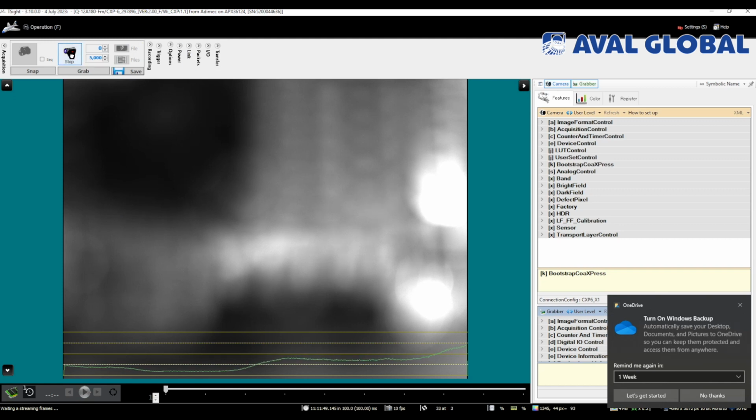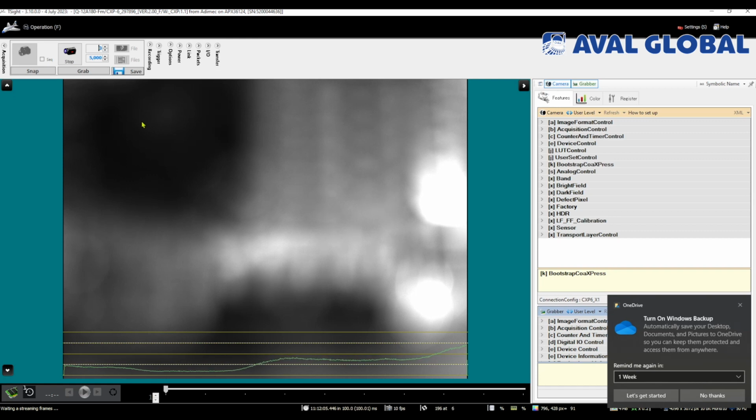The grab button continues taking images until you press grab stop. The numbers above indicate the number of captured images. 0 is infinite.